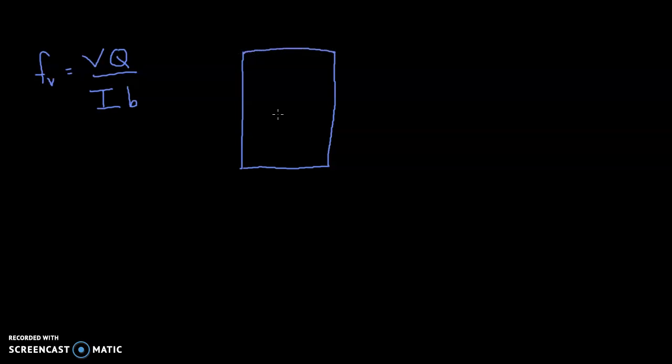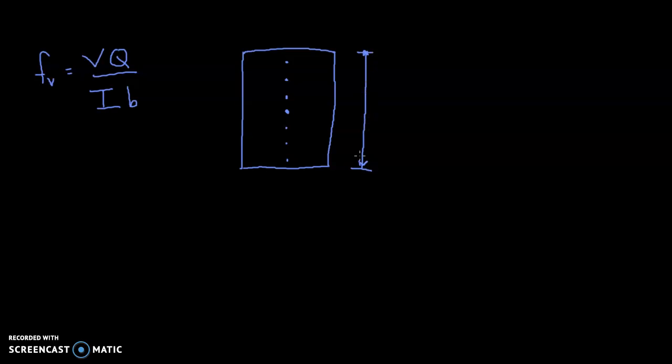We are continuing our discussion of shear stress in beams. In the last video we looked at the formula fv equals VQ over Ib. What this allows us to do, if we look at a cross-section, I'm just going to draw a rectangular cross-section, is find the shear stress at any point, right in the middle, maybe a little bit above that, or any point along the height of this beam, anywhere from the bottom all the way up to the top.